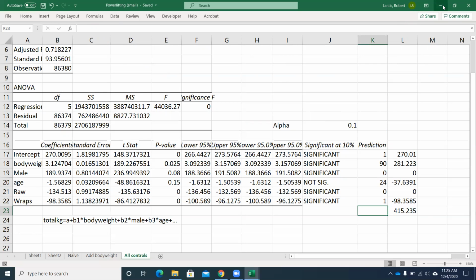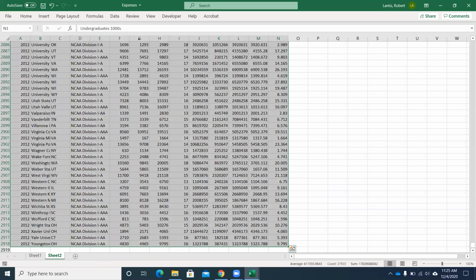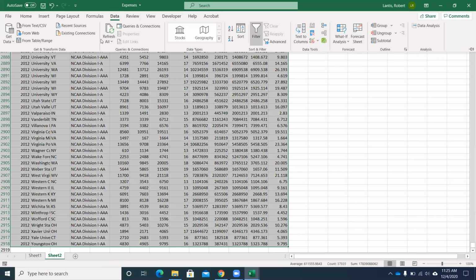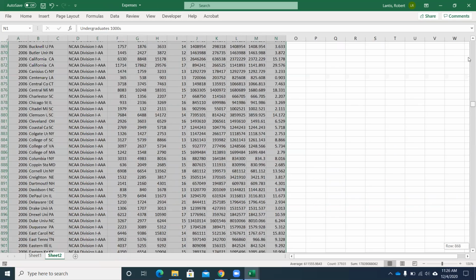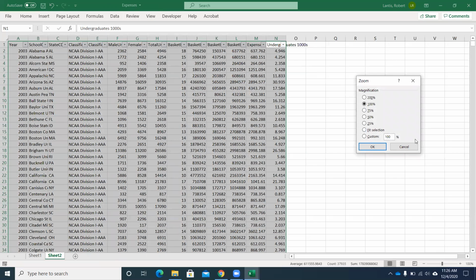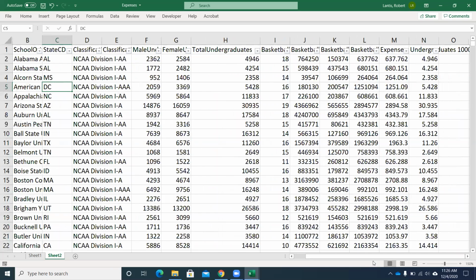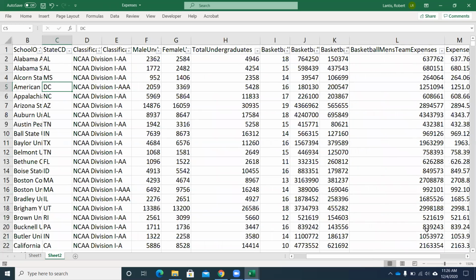All right. The next example I want to work through is this expenses file. There's one thing that's a little bit tricky, so let me make sure I open that file up. We've got data on, let me zoom in here so it's a little bit easier to read some of these titles. So basically this was information on different schools, different universities, their total number of undergraduates, right? And the other variable that I'm going to be interested in now is their team's basketball expenses.